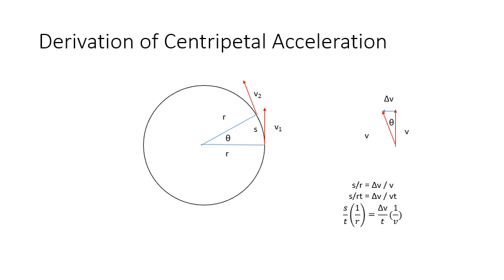Now I can replace each of those expressions not in the parentheses with something else. The distance that it moved, s, divided by the time that it moved, is just another expression for velocity. So I can replace that with velocity. And the change in velocity divided by the change in time is just another expression for acceleration. So I can put that over there too. Now I'm going to multiply both sides by velocity to get the acceleration by itself, and I get that a equals v squared over r. That is the expression for centripetal acceleration.